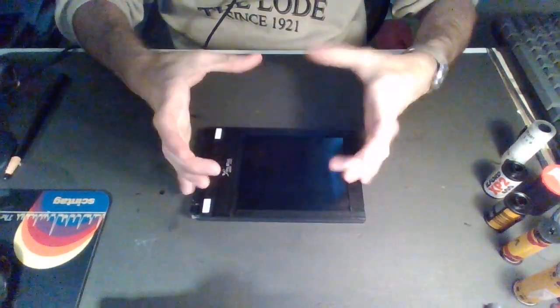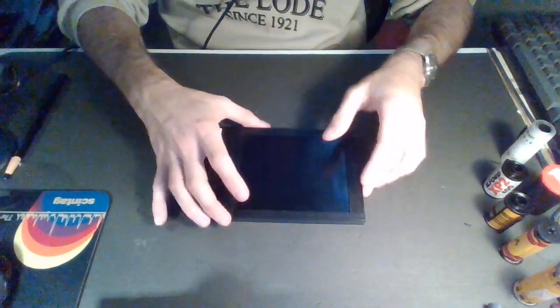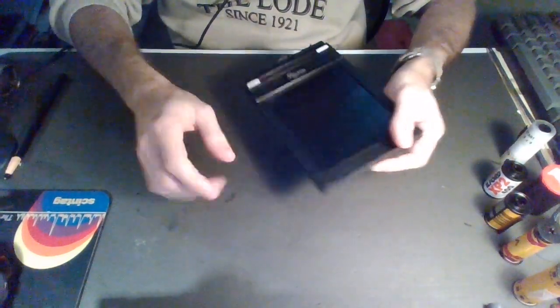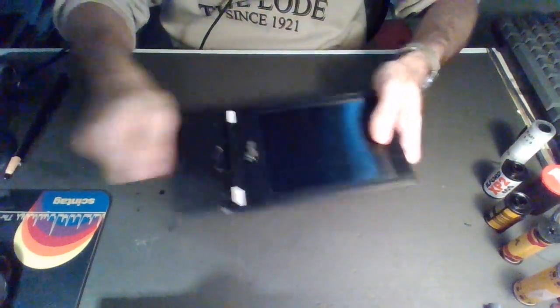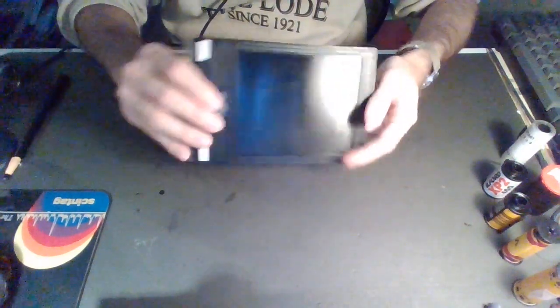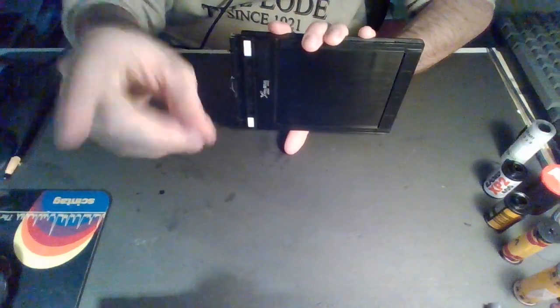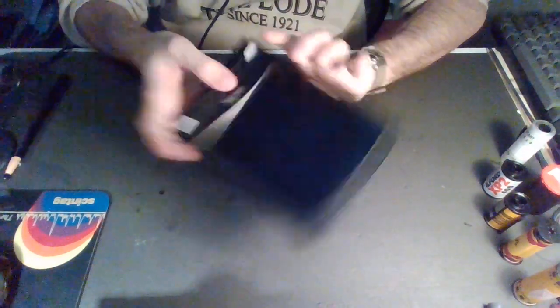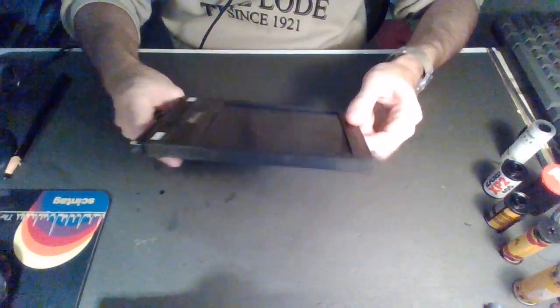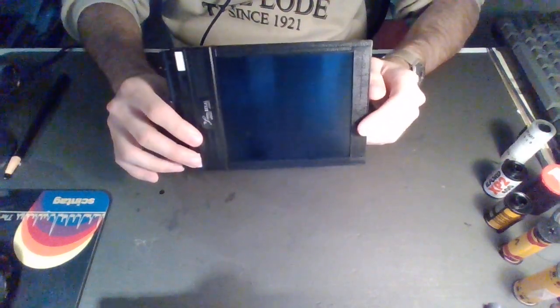And these are exactly what they sound like. They're sheets of film. You'd open this in a darkroom, slide a sheet of film in there, close it back up, and then when you're ready to shoot, you put that in the camera. You pull a dark slide, which exposes this to the inside of the camera. The camera shutter goes off, it exposes that, and whatever. If you're a beginner, I really doubt you're going to be using these.